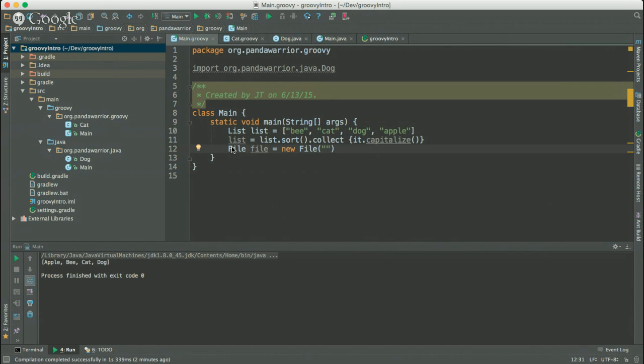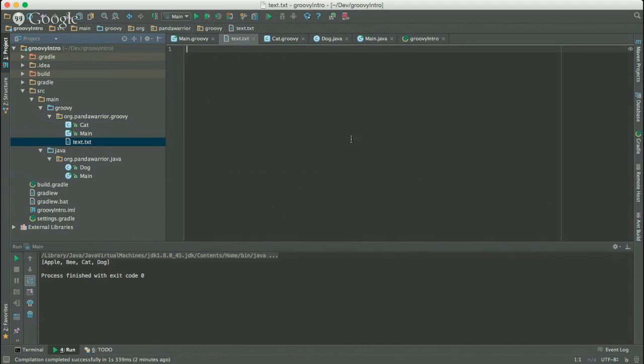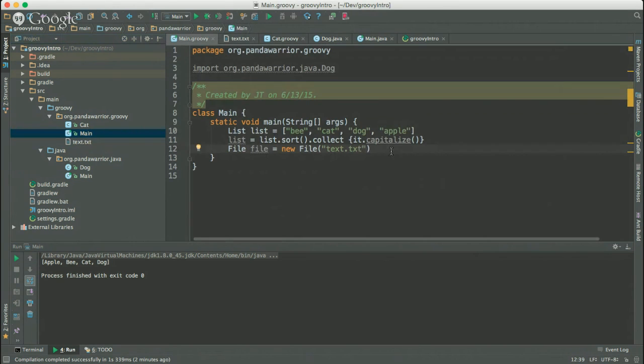The URL is text.text. So I think I put it here. Let's try. Text.text. This is a line. This is second line. Right? Oh, dot lines.